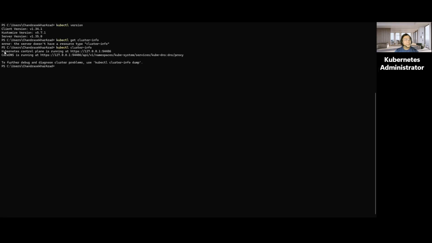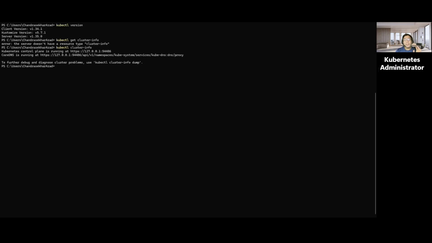It says that yes, there is a Kubernetes, and the control plane is running on this IP. This IP is nothing but my home network IP, my local IP, and CoreDNS is running. This tells you that you have one Kubernetes cluster already set up in your machine, for which kubectl is giving you information.